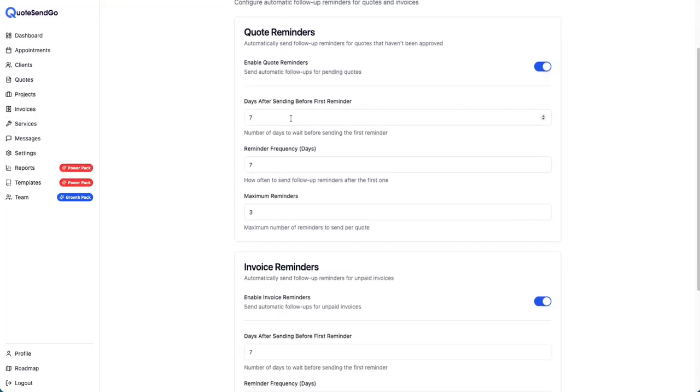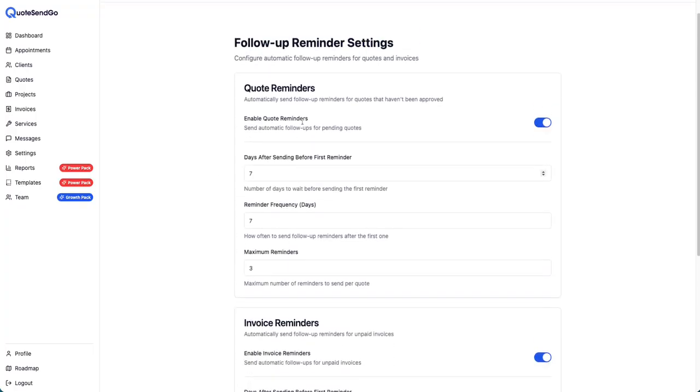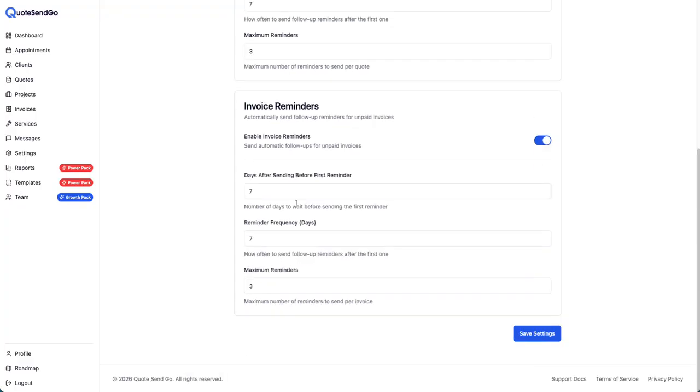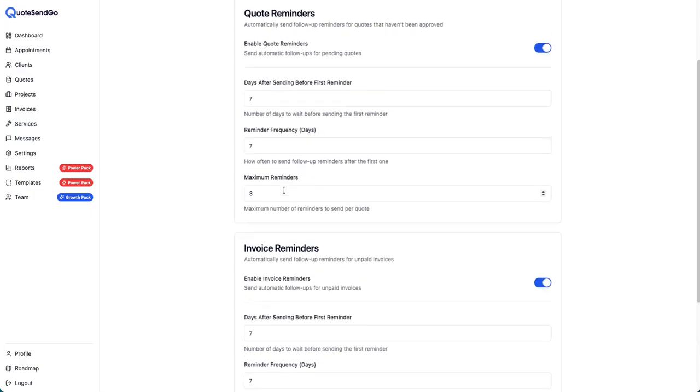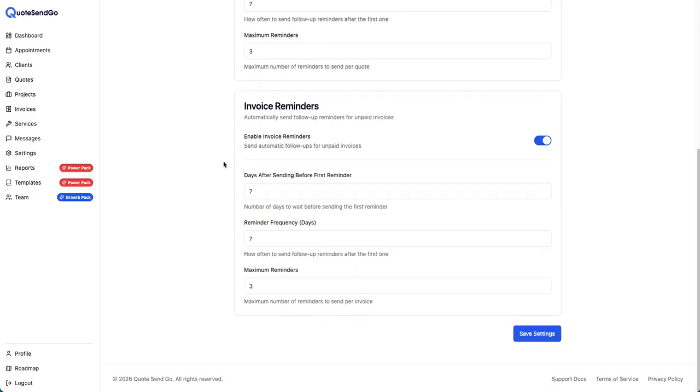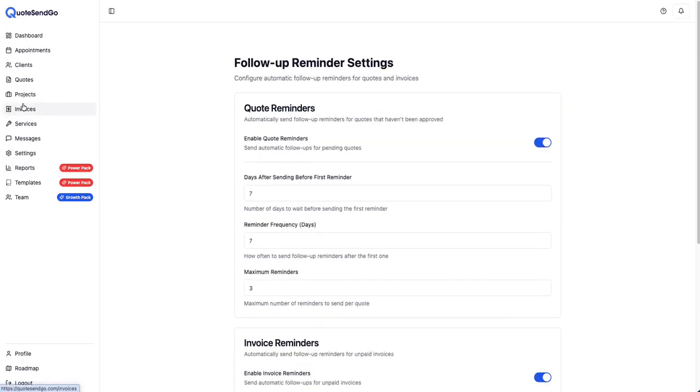Right here, you'll send an email at the designated times. You set this up for the quote reminders and the invoice reminders, and the client or the potential client will get reminders based on these settings.